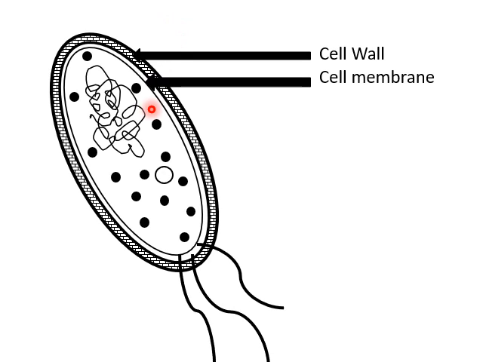Now we've got the goopy stuff here, kind of looks like jello in the cell. This is going to suspend all the organelles of the cell so that the organelles aren't just drooping down here at the bottom of the cell. So this is called the cytoplasm. It's very, very watery, just like jello. Like it honestly is just like jello. It's got dissolved minerals in it. It's got dissolved sugars in it. It's got all sorts of stuff in there for the cell. It contains lots and lots of water as well.